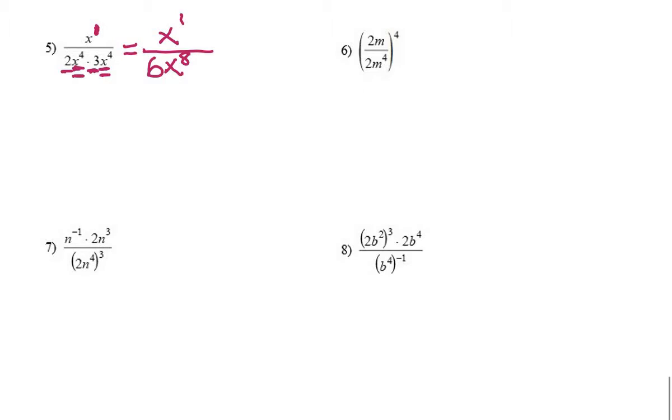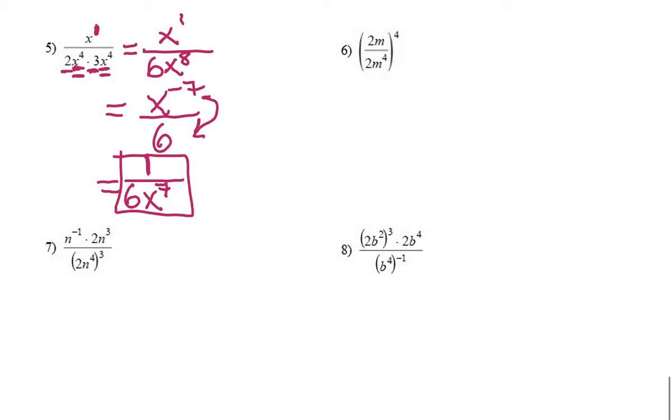Okay, so now that I simplified the denominator, I'm going to combine the x to the first power divided by x to the 8th by subtracting the exponents. 1 minus 8 is negative 7. So that's x to the negative 7 over 6. But remember, I want all of my exponents to be positive. So I have to move this to the other side of the fraction. Since there won't be anything left on top, I'm just going to put a 1 there as a placeholder. The 6 is staying on bottom. And the x to the negative 7 is moving to the bottom, and the exponent becomes positive 7.